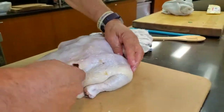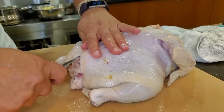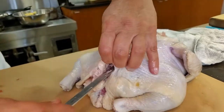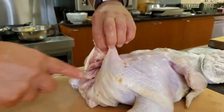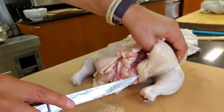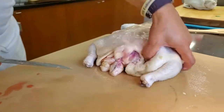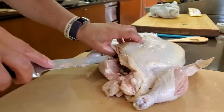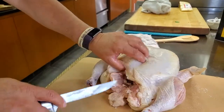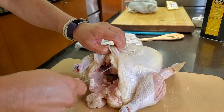Same here. Here. And I'm leaving the leg on, and then I will take that later. So I did this part right here. Now I'm going to flip it over and do the same on the inside. Of course, we're trying to keep all the meat in there.